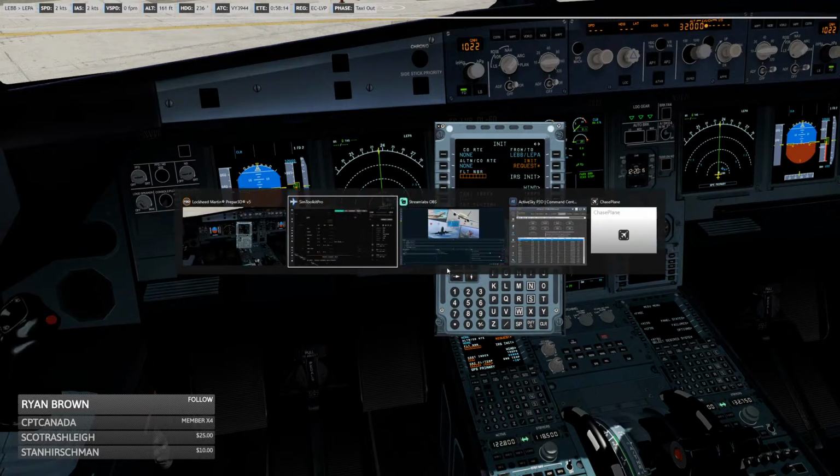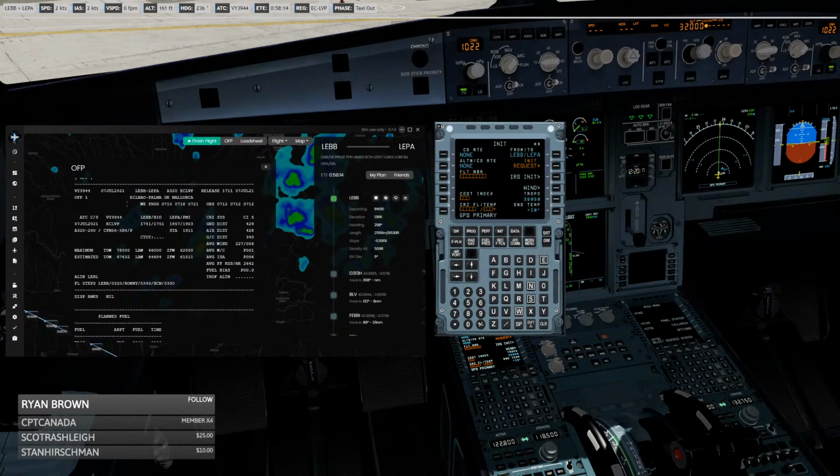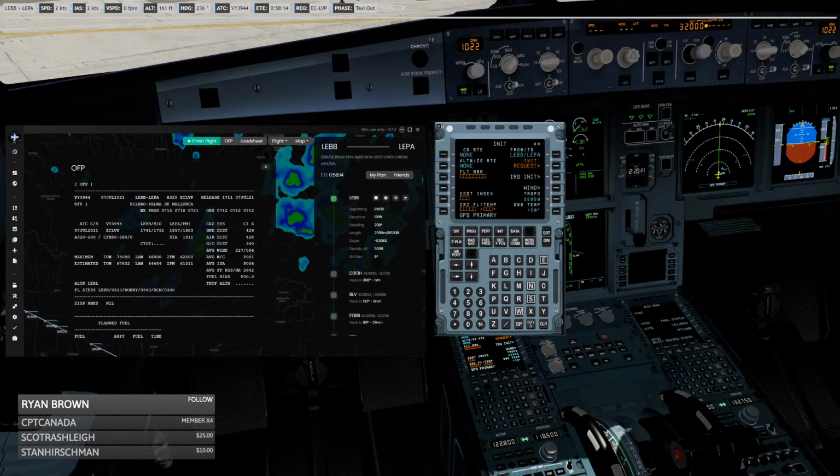Our flight number is available in our Sim Toolkit Pro plan at the very top right here. Victor Yankee 3944. And we're going to enter that here. The cost index is 5. Cruise altitude is 320. And we're going to request IRIS init. All right, that should be good. And we're going to come to the zero fuel, and we're going to enter this information here. That is the correct number there, and the block fuel is 6.2, and everything is fine and dandy.